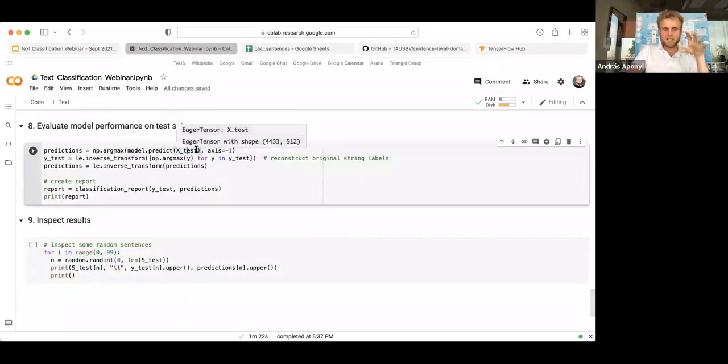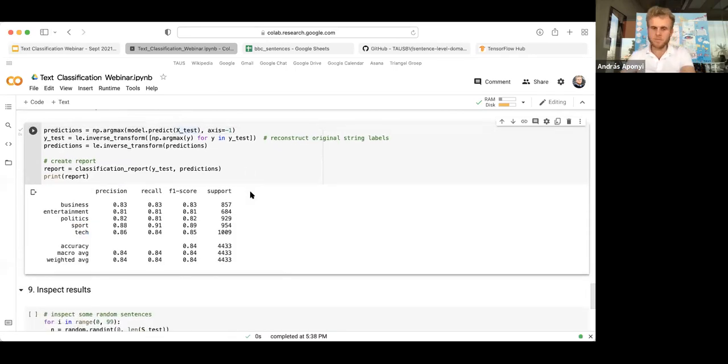So now we're using the model to predict a label for each of the sentences, or rather embeddings, in the test set, which is now here X test. And then we're going to take these predictions and compare them with the Y test, which is a container for all of the original labels, so the labels that we know to be accurate. And it's going to print a report here, which I'm going to explain, what all the numbers mean.